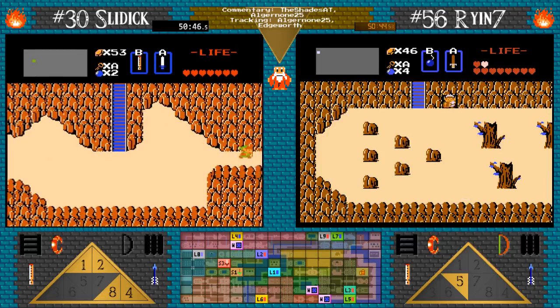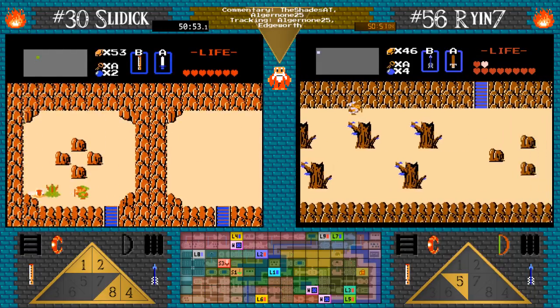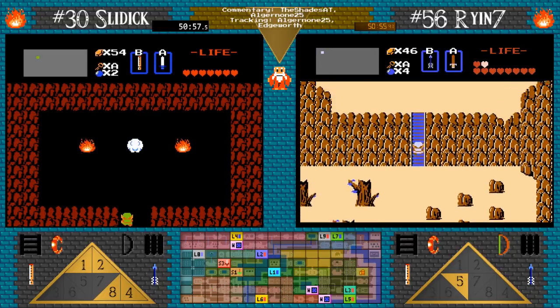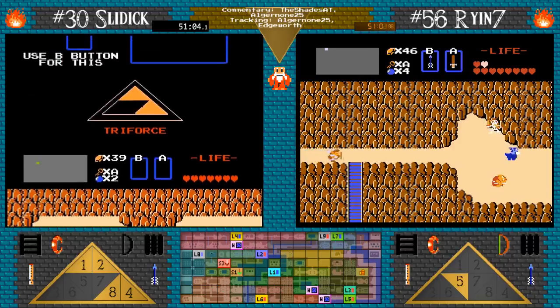Or is he gonna make a Death Mountain play too? Looks like it. Oh, he's gonna check this power bracelet spot as well, as I think Ryan only has 1 or 2 more bomb spots here on Death Mountain to check for this potential white sword item. I believe you are correct.